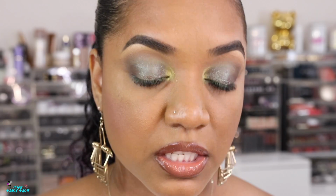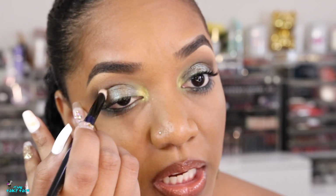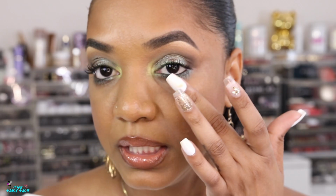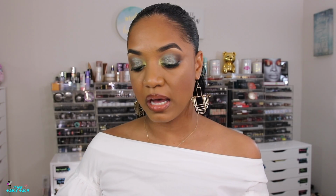The mint shade is somewhat still popping up underneath that, but you can accomplish that on your own by layering the shades or just mixing the shades together to get that minty look as well if you so choose, because it's already in the palette, right? So this is a way to make this look a little bit more sassy, a little bit more smoky, and I think this looks great as well. So here you have another version of a look that you can create from this palette.